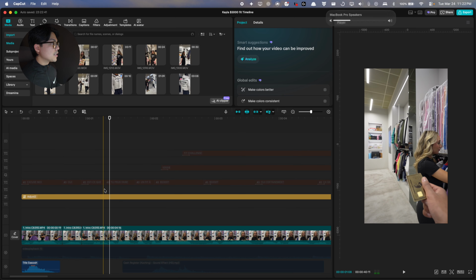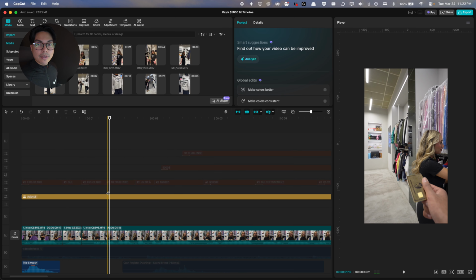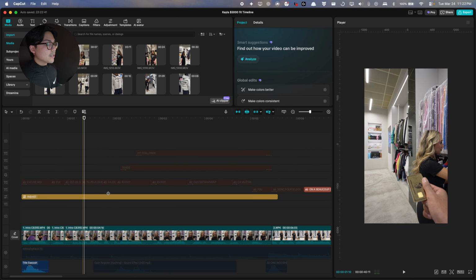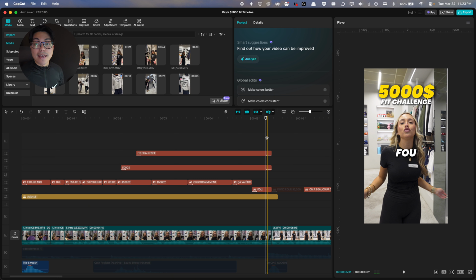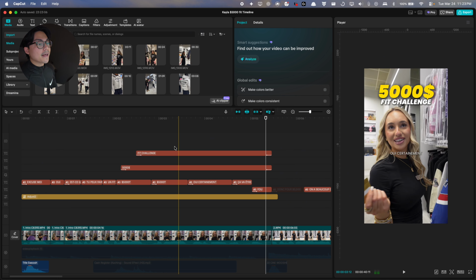There's a curiosity hook, a card coming out. What is this? It's an Amex card, it's gold, it's shiny. It's already like, whoa, what is this? Then we added the captions. The captions were very simple. I made them a bit bigger to really emphasize it. Then I added a context hook, meaning now we know this is a $5,000 challenge. This is what we're going to expect in the video. It's a good idea because people want to watch to the end. Like, what is she going to make? How is the $5,000 fit going to look? So it makes people want to stick to the end.